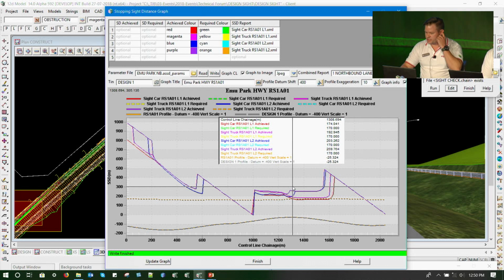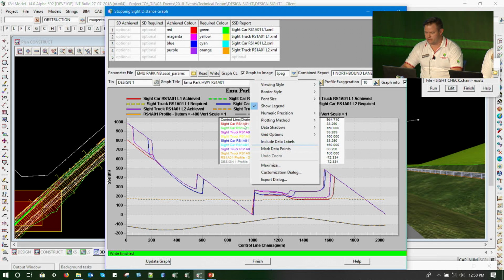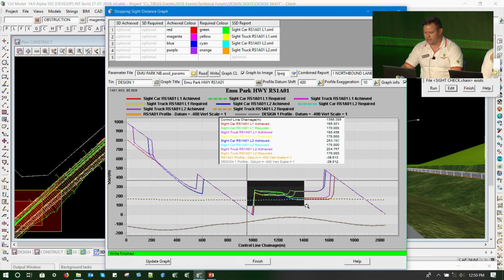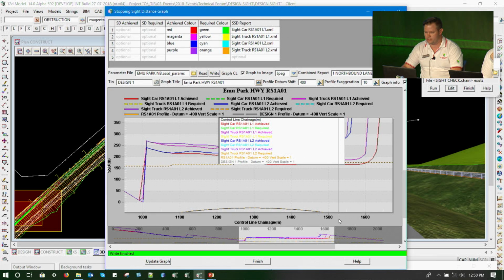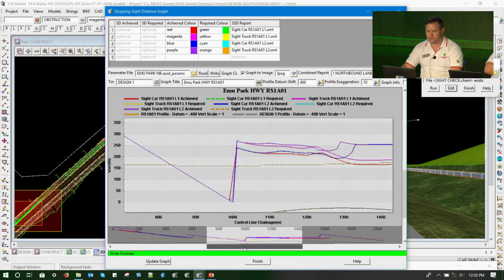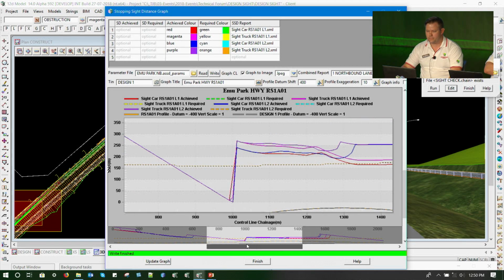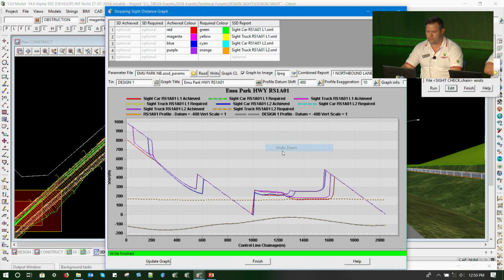All right, a couple of other things you can do here. You can zoom in on your graph. So just hold the left-hand mouse button and drag over an area that you wish to zoom in on, and it will zoom in on that part of the graph. Down the bottom here, it'll tell you the area that you're zoomed in on. It's the highlighted bit down the bottom here. And you can use the scroll to go left or right then if you want to see either side of that. Okay. To exit the zoom, just right-click in the view and undo zoom.